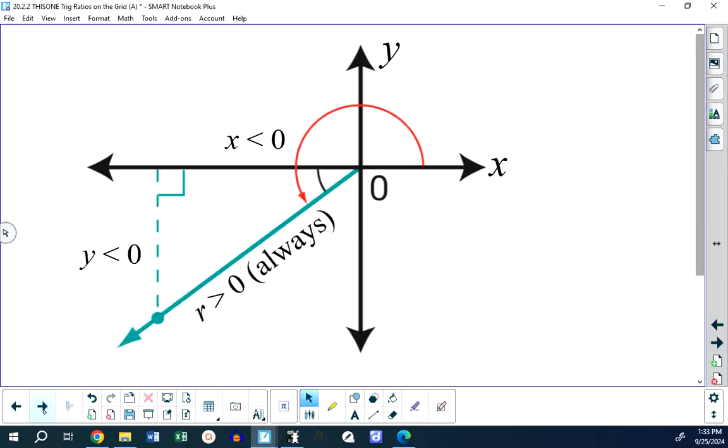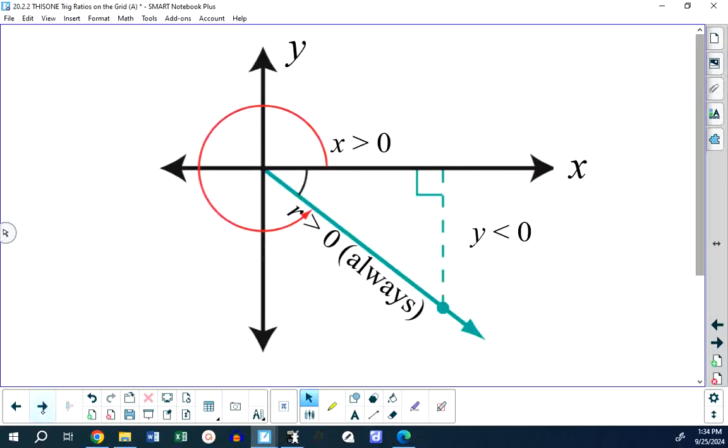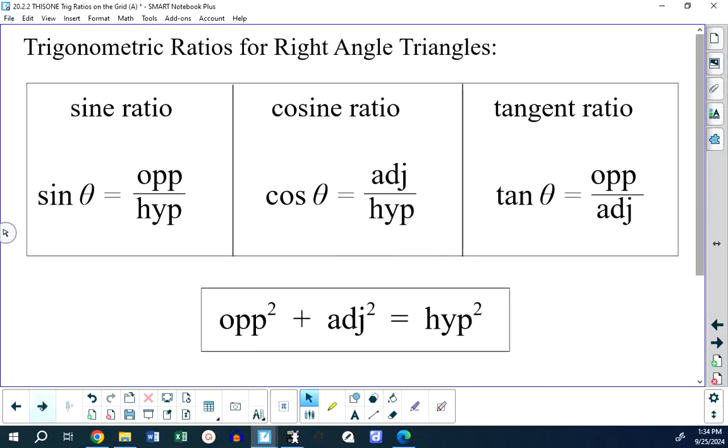And the reason why I don't want you to write this down, I don't even include it in your notes, I think this is just thinking about what's going on. If I asked you what's going on in quadrant 4, everybody should be capable of drawing that and seeing that x is positive and y is negative. All right, we're going to come back and use that in a bit. But what's happened is this. This is what has happened.